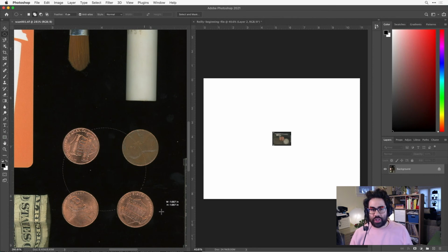We can also hold Shift to make the width and height equal. This will give us either a square or a circle, depending on which tool we're using. Let's deselect and start a new one. We can also hold Alt or Option on the keyboard, and this makes the selection grow out from a center point rather than diagonally. Okay, that's an overview of making selections with the Marquee tools in Photoshop.